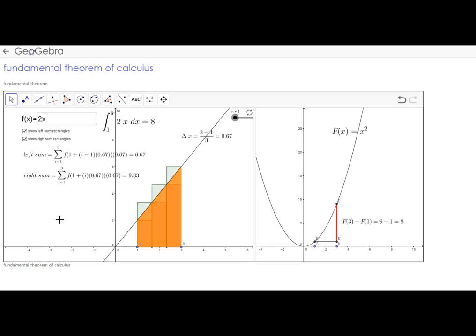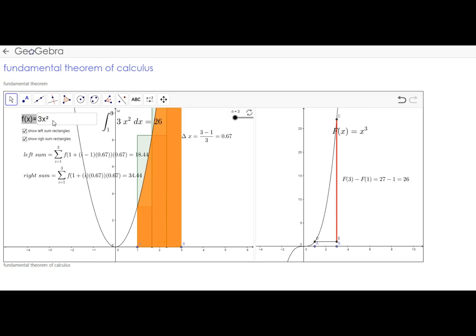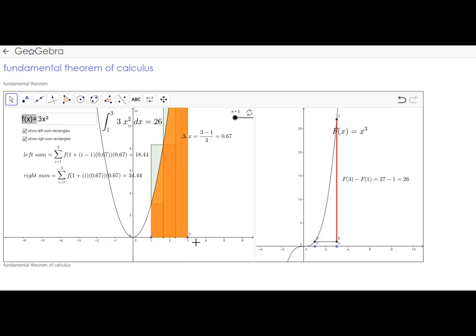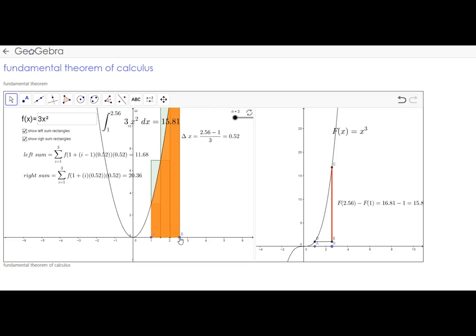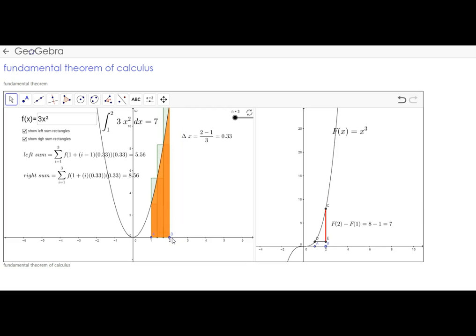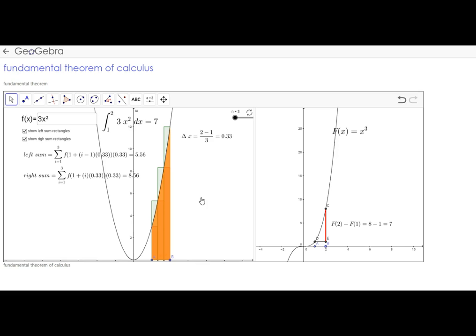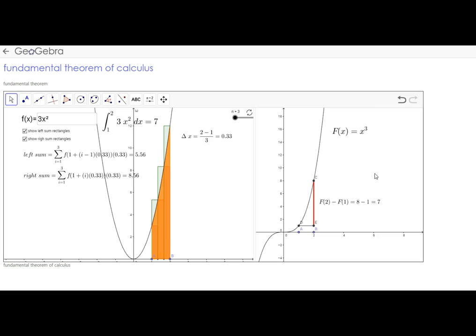Now let's see how we do a calculation under a curve. I'm going to change my function here to a nice easy one, 3x squared. We're going to have to change these things a bit. We might just change the range a bit, so we can fiddle this in, and we can zoom in on that a bit.